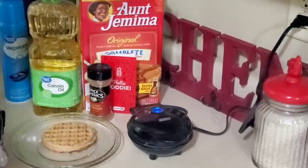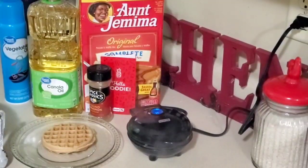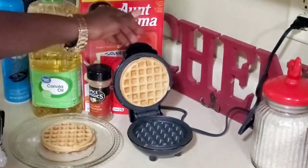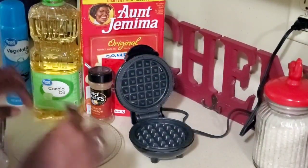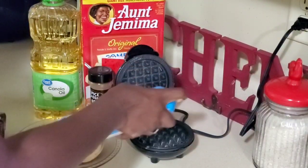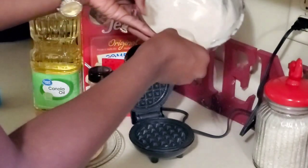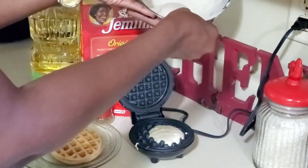The light is on. So I'm going to take that as a sign that the waffle is done, because you put it in when the light is off. Oh God, it's stuck to the top. Did I not spray the top? Y'all, I am so impressed. How about that for portion control?